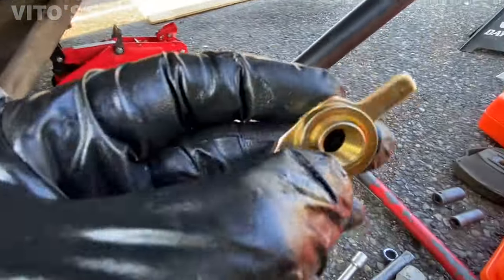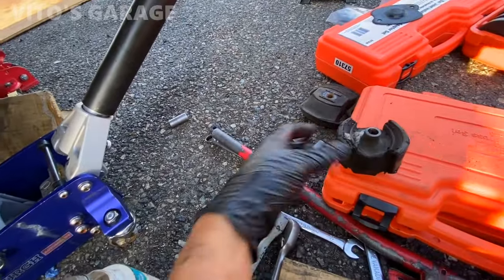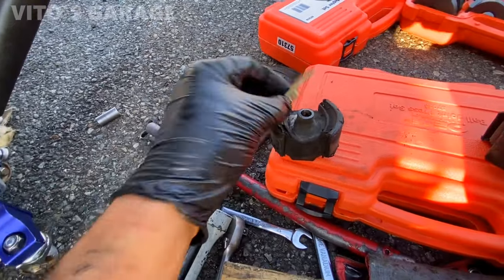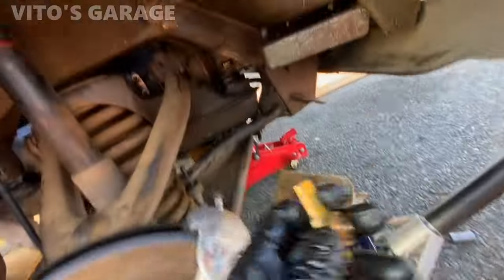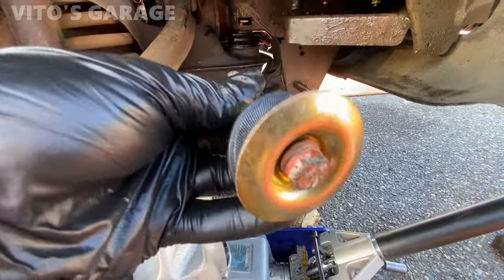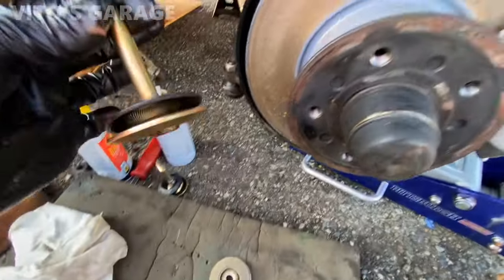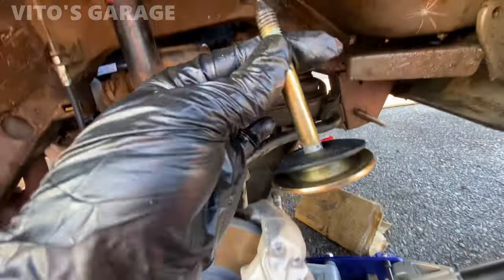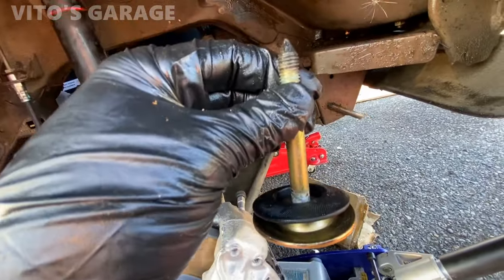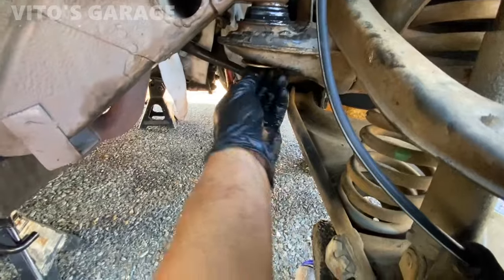I already set them in, and as you can see, they have this part right here that just sticks out. I'm just showing an example: it's going to go kind of on top. It's not going to sit firm, but it's going to line up like that. So the bolt has a new spacer and the new rubber right here, and that one too. I put a little bit of silicone paste on the bolt and a little bit on the threads to prevent rust, and we can go ahead and install it. There we go.